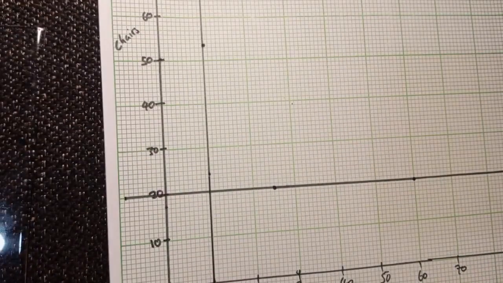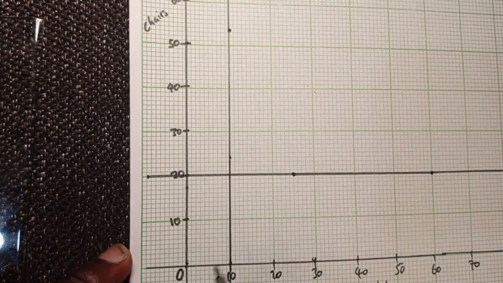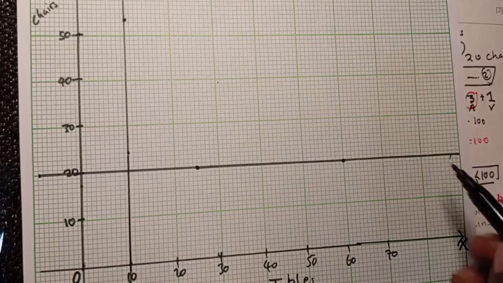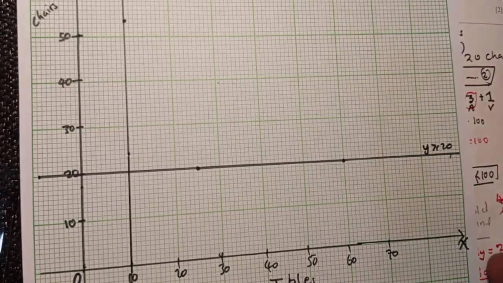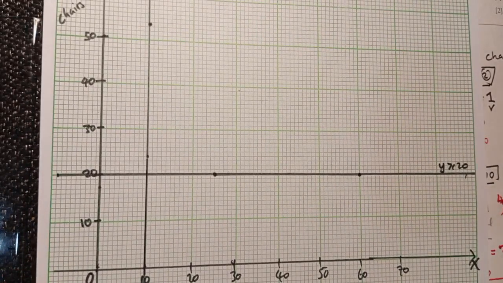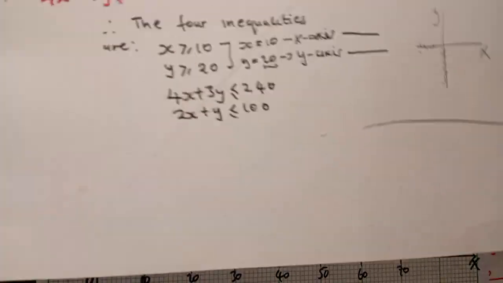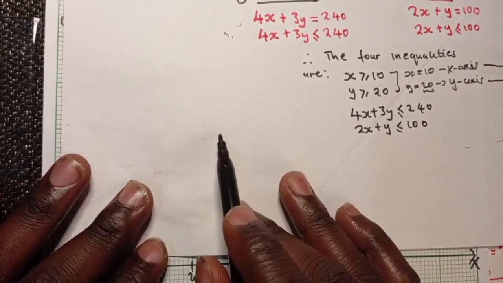This question is very easy and it's fast when you have your inequalities. So this one is what? y is greater than or equal to 20. Okay, and you are coming up very well. Now the last two, they pose a bit of a challenge, but here is how I'm going to break them down. Let's do this one first.